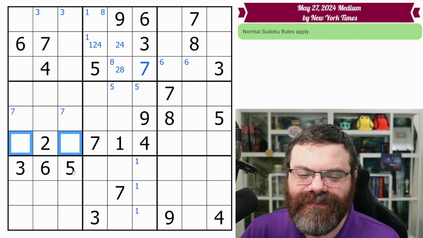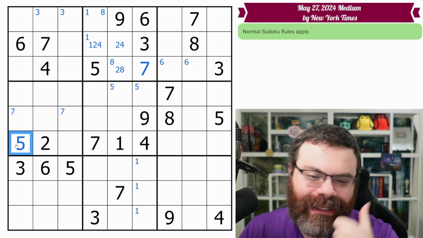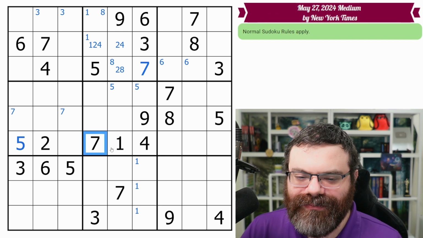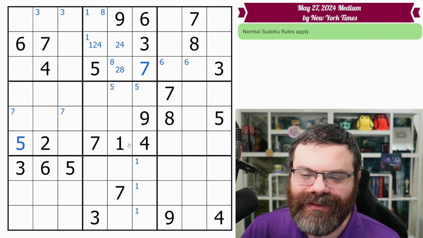Now, if you notice, this can't be 5, and we also have this 5 here taking 5 out of here. So actually, we have a hidden single 5 in this box. We can place it. Very, very nice. So this is the 5 that butted up with this 5 to cause these. Because this was filled, so the 5 couldn't be here, so the 5 had to be over here. That was another way to think about that.